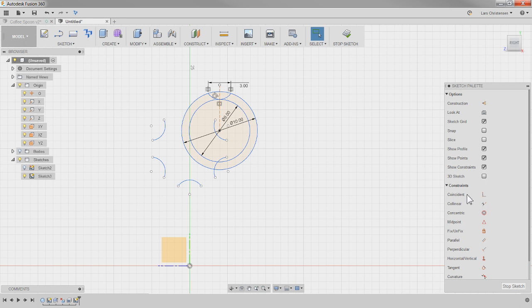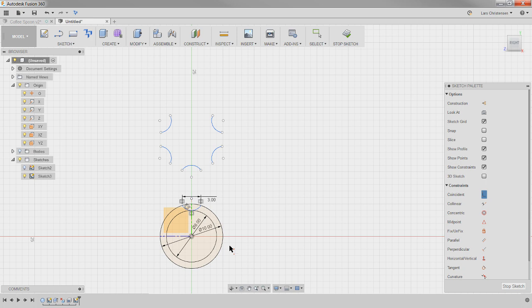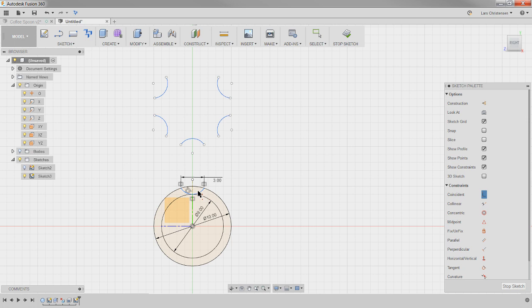So I'm going to go in and do coincident from over here and say I want this to be coincident from here to the origin, and you will see that this comes down here. Now these 5 arcs did not come along because they were actually pattern sketches from the original one you see right here. Now this might be a little bit confusing if you didn't see the first video, or if you can't remember, which I wouldn't blame you for.